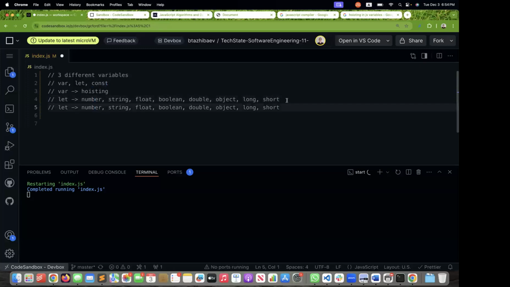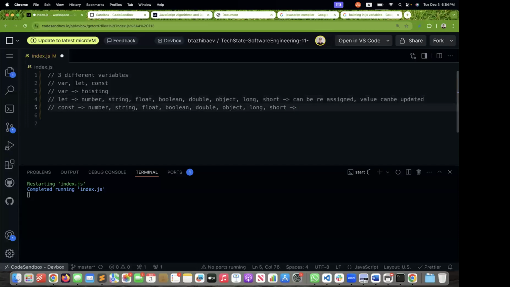Let me do this, and I'm just going to change this to const. So const and let can store the same data types. The only difference is that let can be reassigned. Basically, the value can be updated.